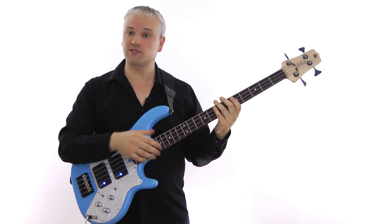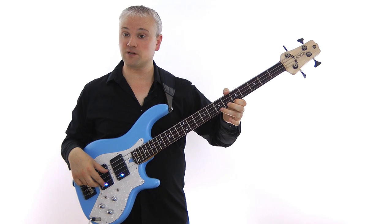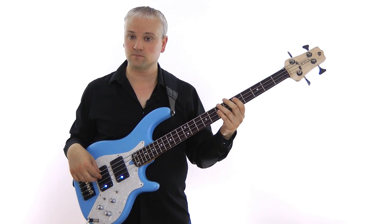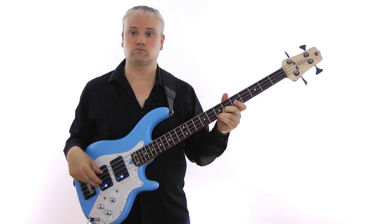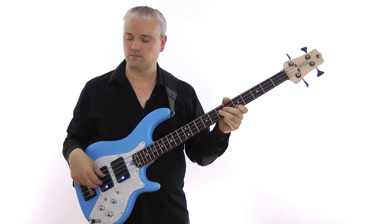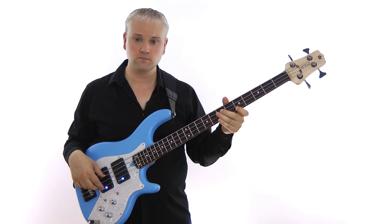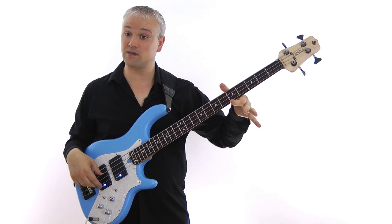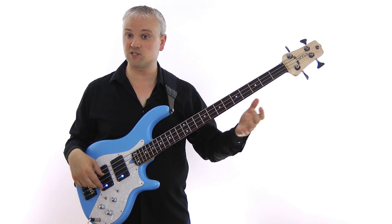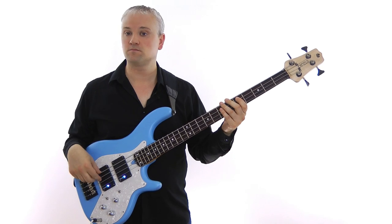So that's on one note. Now, if I introduce the two notes that I've got there in the new riff, it'd sound like this. So I've got the D, and then I've got the top C there, fifth fret of the D string, leading up to the octave at the seventh fret. Again.